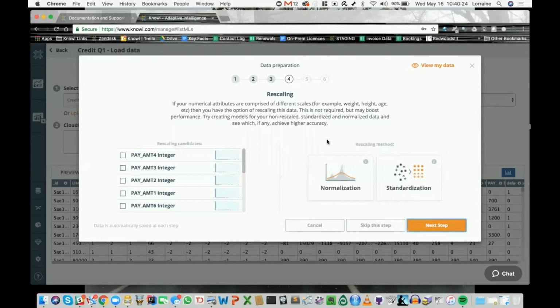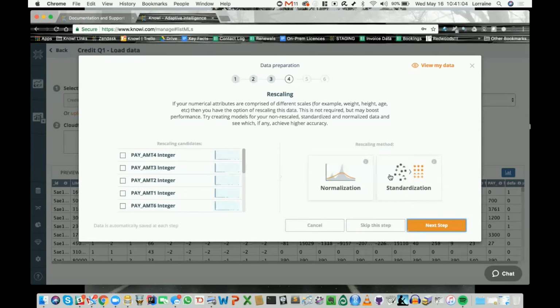We give you the option of two different types of rescaling methods: normalization, which you basically do if you don't know the distribution of your data, or if the distribution is not Gaussian or not a bell curve, and this will set all values across the board between 0 and 1. Again, you don't have to do it. And then the other one is standardization, and this is handy if the distribution of the columns that you select here are Gaussian, and it will standardize with a mean of 0 and a standard deviation of 1. So again, optional though, you don't have to do it.